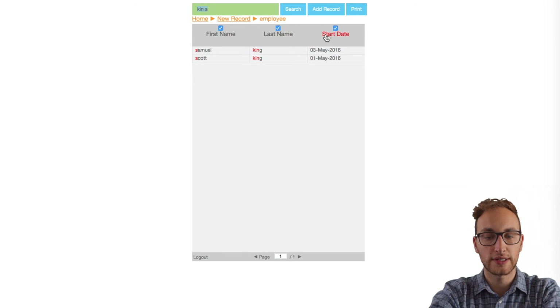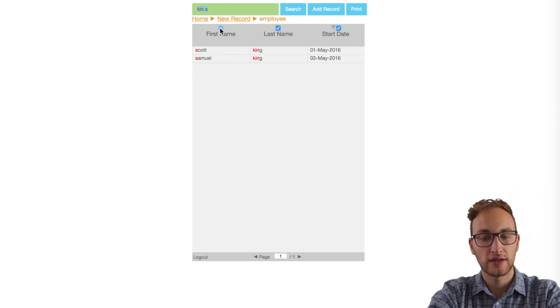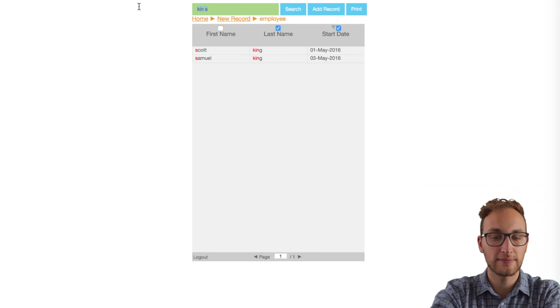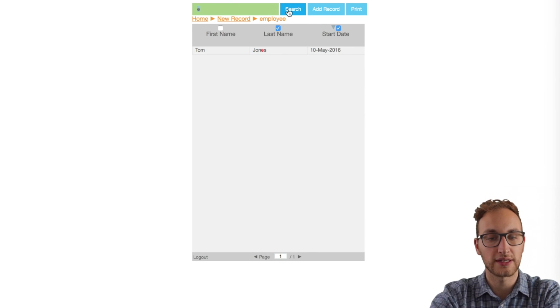And now you'll see all the kings that start with S have appeared. Also, if we want to sort into one particular column, I'll just click on the column name and sort in ascending or descending order. Lastly, if we want to exclude a column from the search, for instance, if we know there are going to be a lot of letter E's in the first names column, but only one in the last name column, we just untick the box above first name column, and you'll see that all the first names aren't counted in the search results anymore.